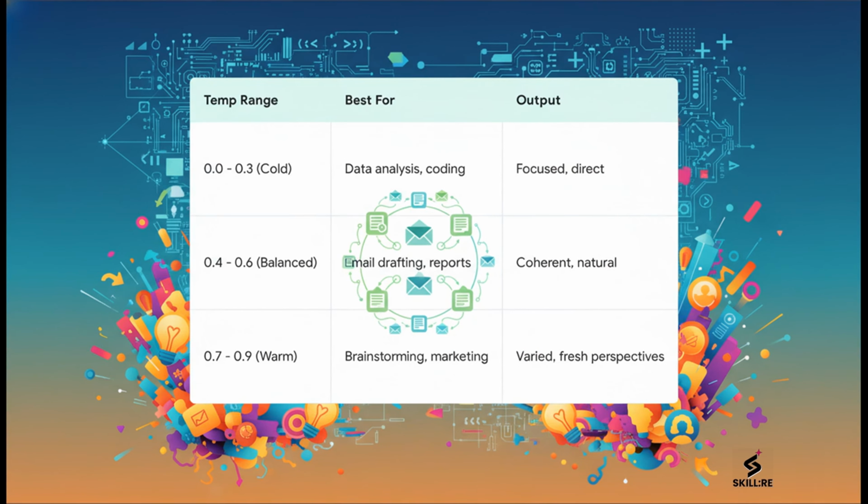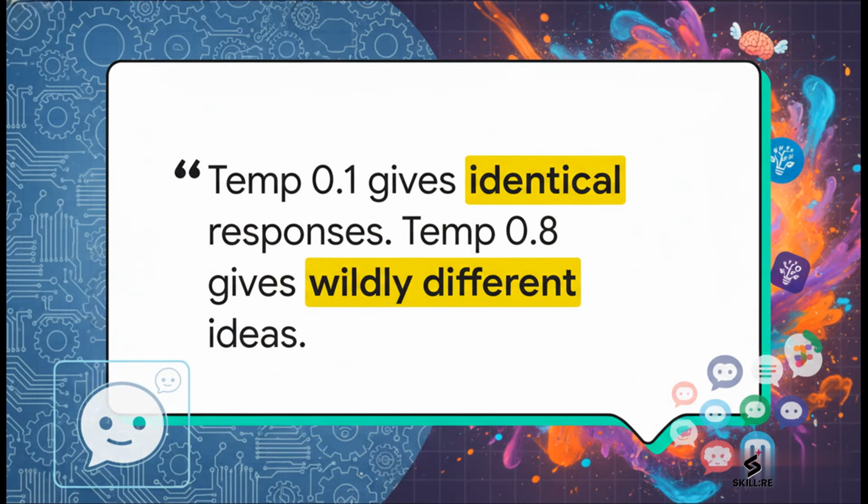Now this is where it gets really interesting, because you can see how this maps directly to real-world business tasks. If you need super consistent customer service responses or really precise code, you turn the temperature way down. If you're just drafting a standard report, you keep it somewhere in the middle, nice and balanced. But if you need some fresh marketing ideas, you turn that dial way up and see what kind of wild ideas it spits out. And this quote just nails it perfectly. You can literally enforce brand consistency or foster total creativity just by adjusting this one little setting. It's all about being intentional with the tool, not just taking whatever it gives you by default.